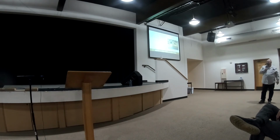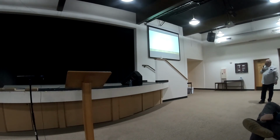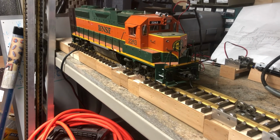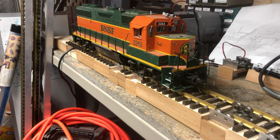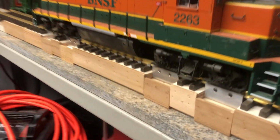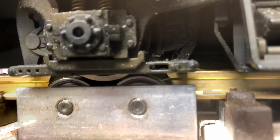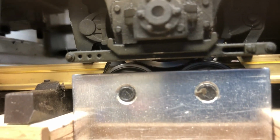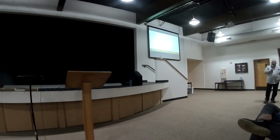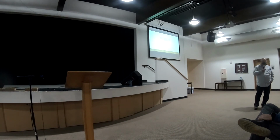Okay, the next slide, I think I got a link to a short video. Can we? All right, well, it's just a quick video of the GP38 driving onto the bearing sets.